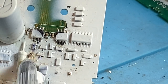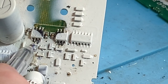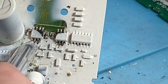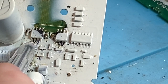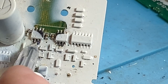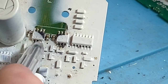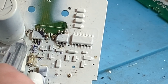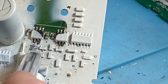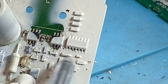So that can blow up, that can blow up, that can blow up. It can take those out as well. I don't know the actual mechanism why the BF998s get blown up, because they are connected through a 10 ohm resistor to the non-inverting input and via a 10,000 ohm resistor to the non-inverting input, which basically loops through this thing here to ground. So it goes from the non-inverting input through the resistor, and the end of that resistor is connected to the 10 ohm resistor on the inverting input, and the MOSFET switches the other end of that resistor to ground, depending on what cycle it's in.